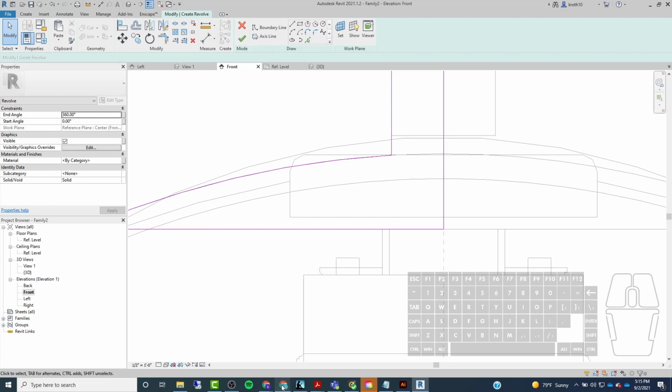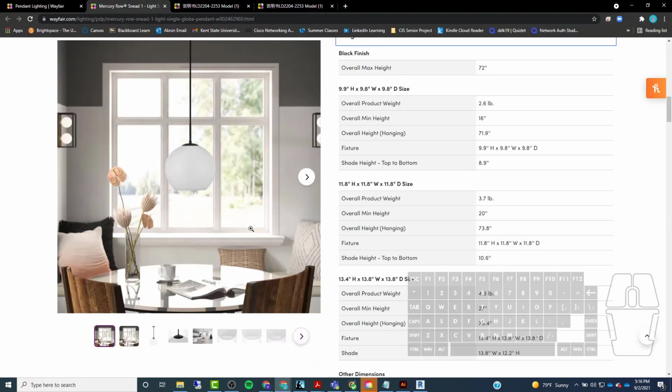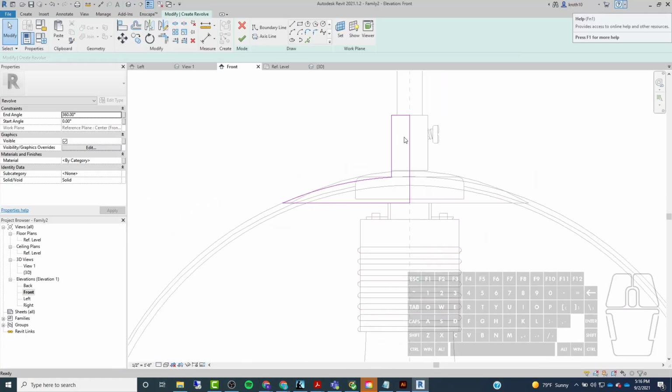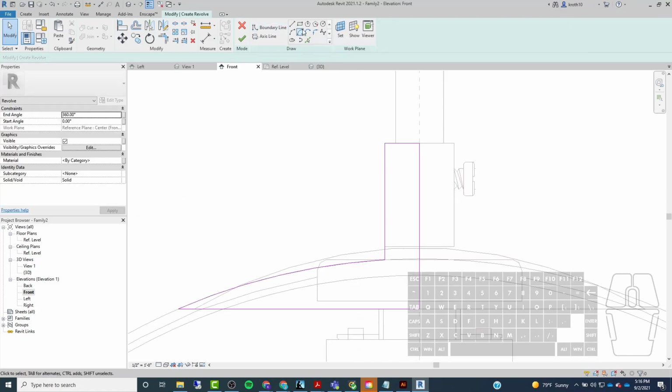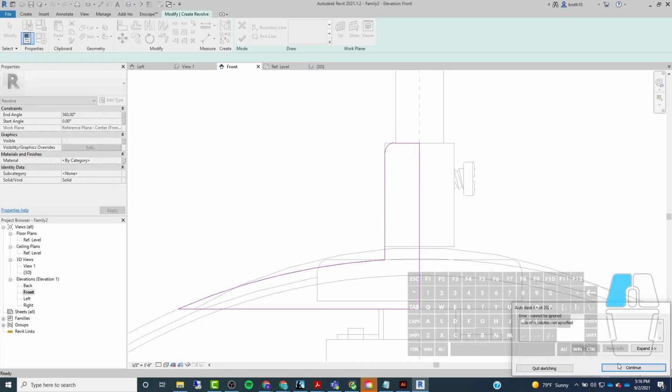Let's just take a look at our reference one more time. Okay, that should be pretty good. It's such a small piece that you won't really notice it anyway. But if you wanted to add a little bit more detail, you could even go in here and use your fillet tools and kind of create small little radiuses to round over the corners and stuff. But we don't need to go into a ton of detail.